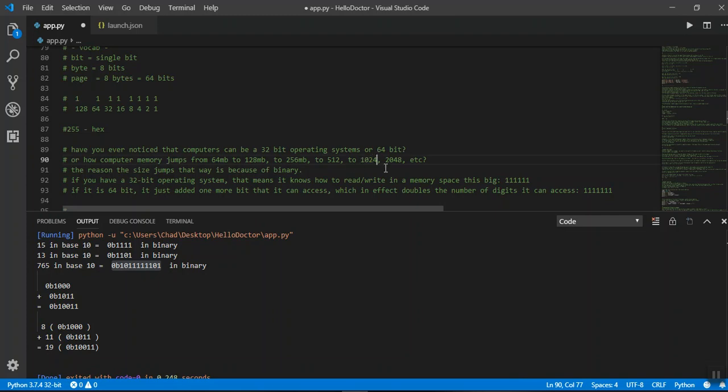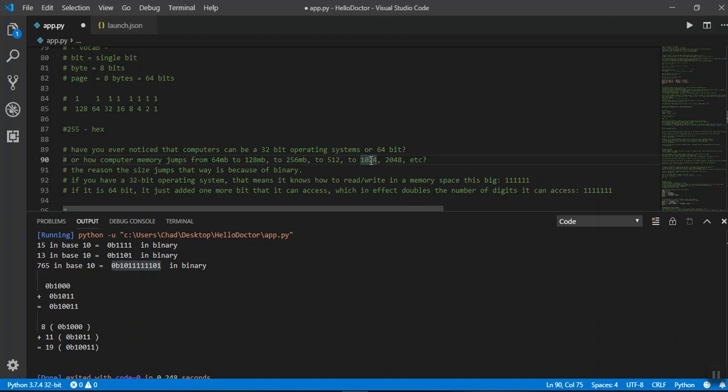1025 or 1026. It's because of the way binary works: if we have one more memory addressable space, it effectively doubles our memory. As the physical materials get smaller, and I used to work at Micron producing semiconductors, so I feel a little knowledgeable on this, as we get more space available to store more things, we're going to start doubling or quadrupling, and they go in the orders of 2, right?